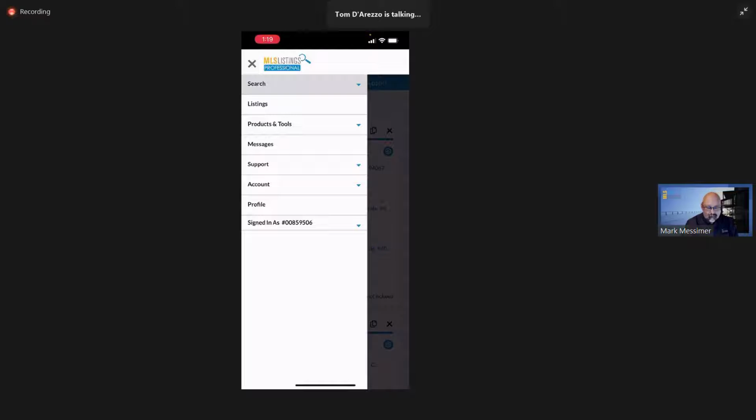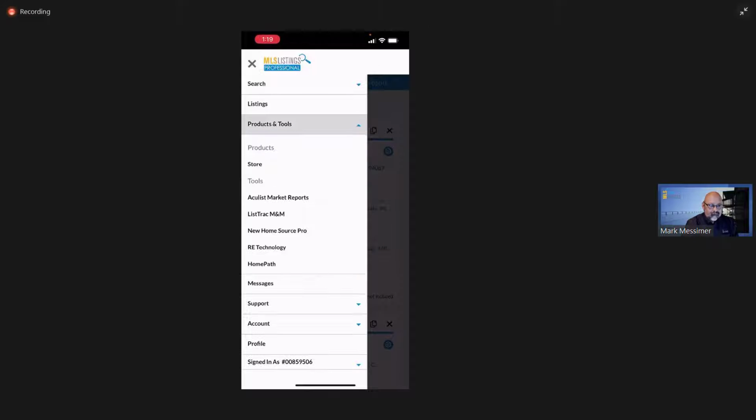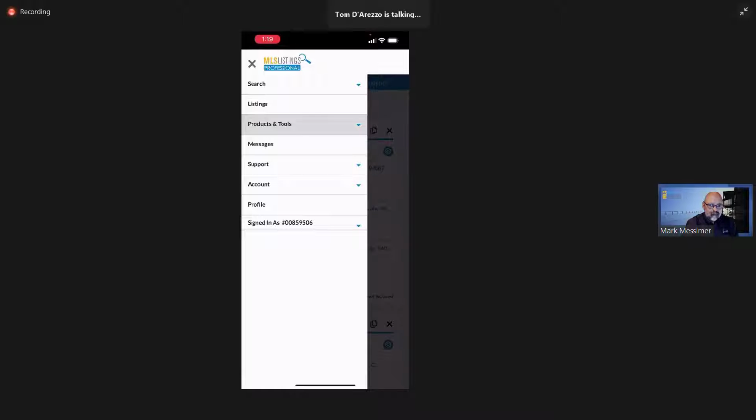Listings takes you to listing management. Right. You've got products and tools. So you can use this side navigation to get to anything that's offered through MLS listings.